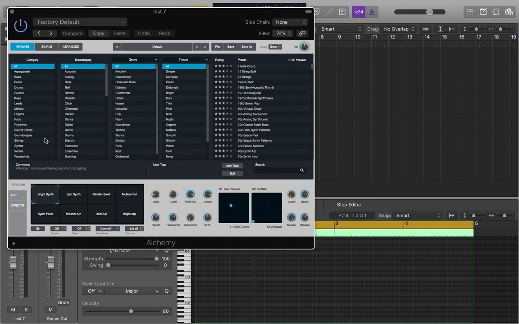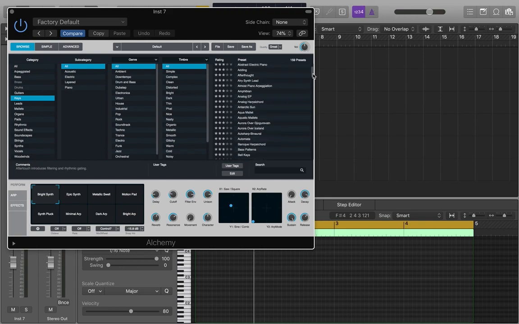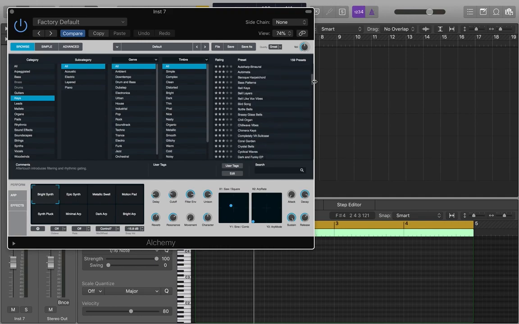So I have this called Alchemy, which comes with Logic Pro, and it has like 3,000 different noises. Some of them I've never really messed with, but there's all different kinds of plugins where you can find noises that you want. Normally I'll go to piano keys and just kind of find something that sounds alright.